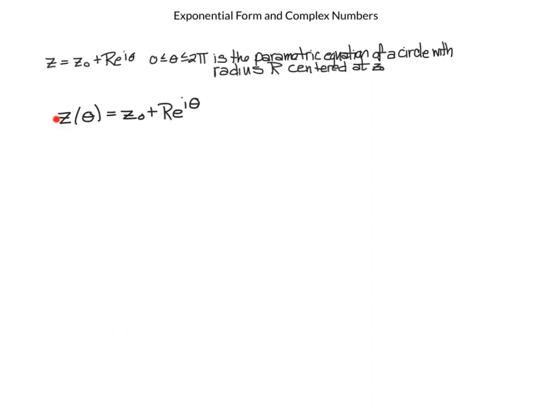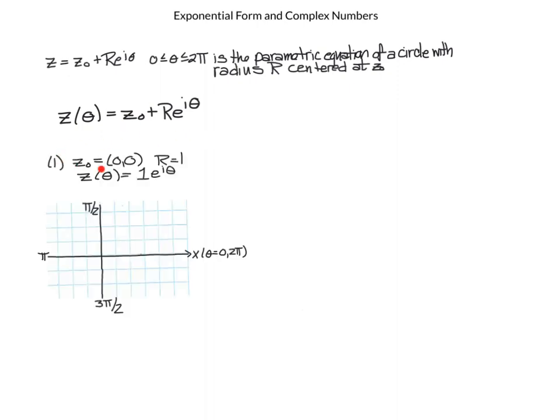And the first thing I want to explain, when we say it's a parameterized equation of a circle, we're parameterizing by theta. In other words, we're letting theta range between 0 and 2 pi, plugging into this formula. And as we let theta range from 0 to 2 pi, we'll see that this formula will trace out a circle. We will start by looking at a simplified version of this equation here, and we're going to make z naught equal to the origin, 0, 0, and r equals 1. So then our z of theta is equal to 1 e to the i theta.